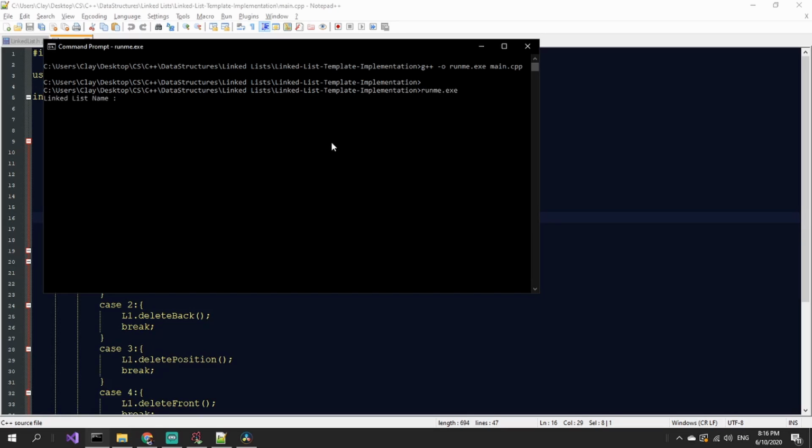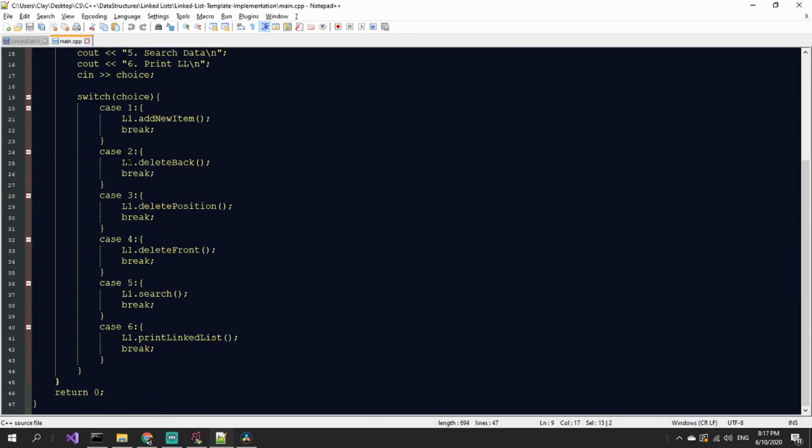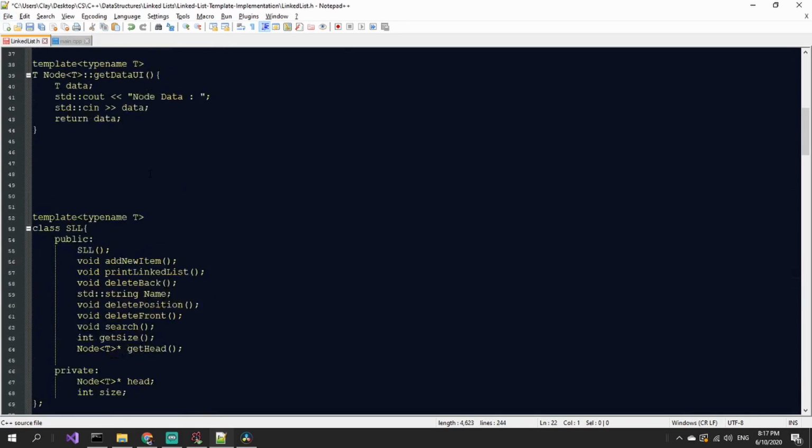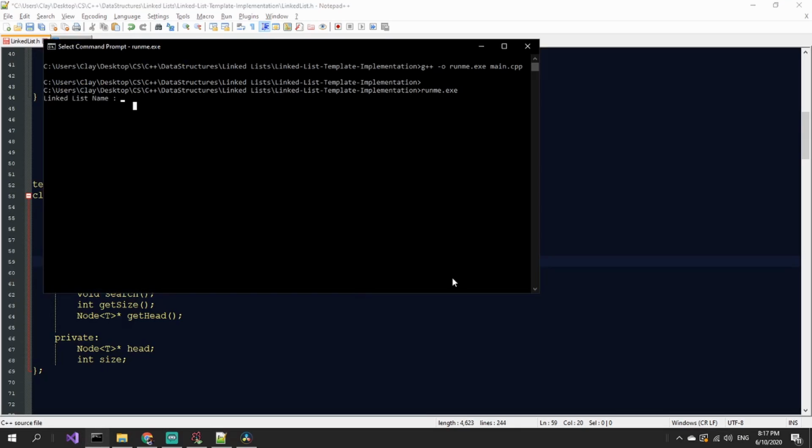So run me.exe, and you can see we actually have a name attribute for this linked list class. I'll show it to you here. It's actually public. I didn't put it in the private section because it's not that important. This is just differentiating the different singly linked lists that we may have. So we're going to store names within this linked list so we can add some items.